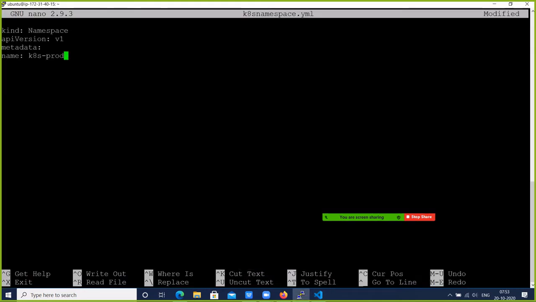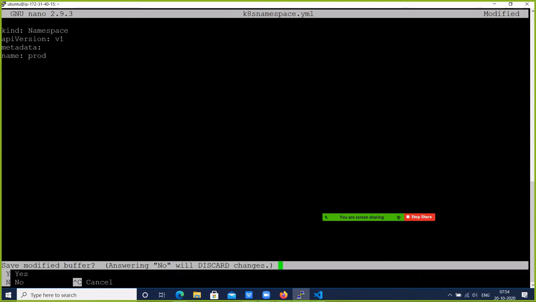So in the YAML, what we have defined: this is a kind. There is some terminology you have to be aware of. Here kind is a namespace. Suppose I am deploying a pod, kind can be a pod, kind can be a config map, a deployment, a service, or networking. Whatever objects we are deploying, we call them Kubernetes objects, and we have to mention them as kind. Then apiVersion is compulsory. So what version? v1. And metadata is like a description, a description of my namespace name. It is k8s-prod, or we simply call it prod.